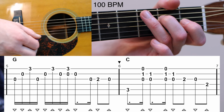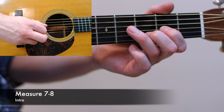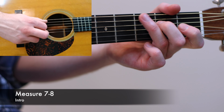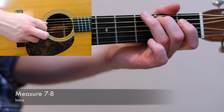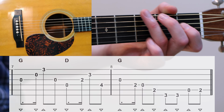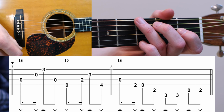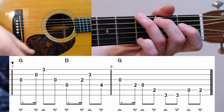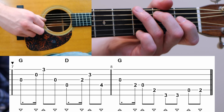Okay, and that leads us into measure number seven. Looking at measures 7 and 8 now, we're going to play a G to a D to a G turnaround, which is very typical when you're playing out of the G chord position. And what we're going to do here is play a little bit more cross-picking.